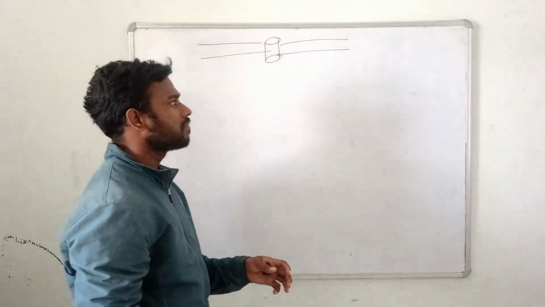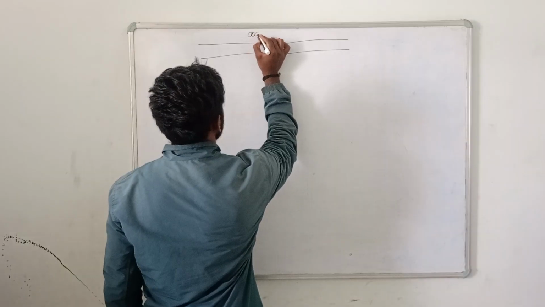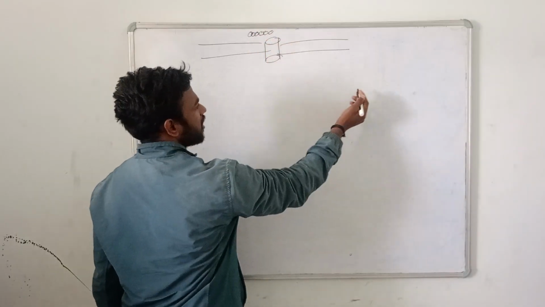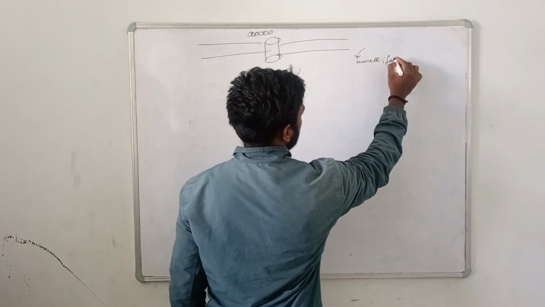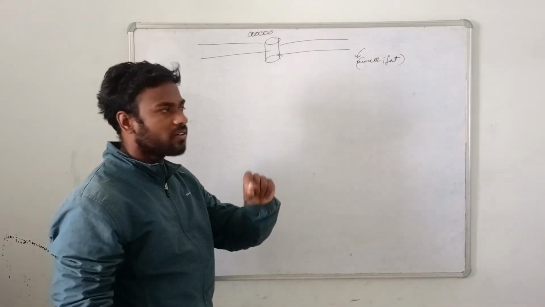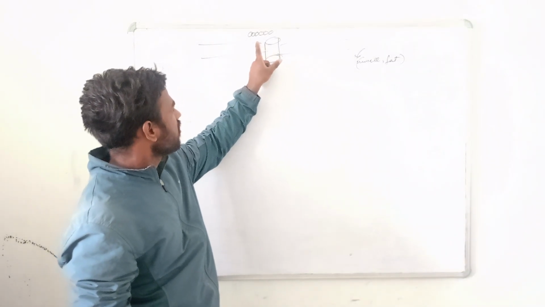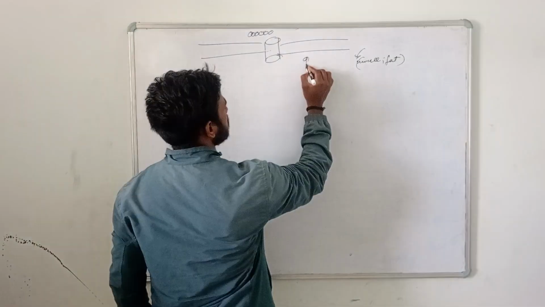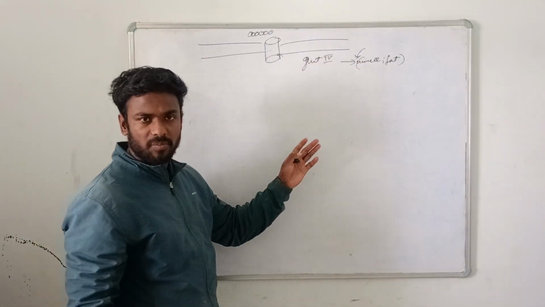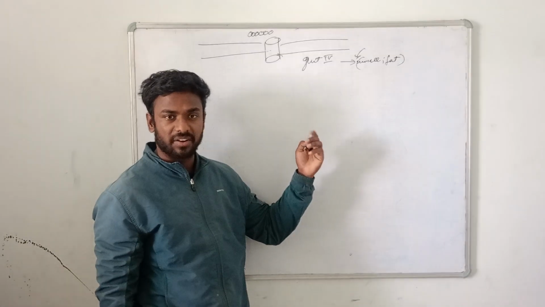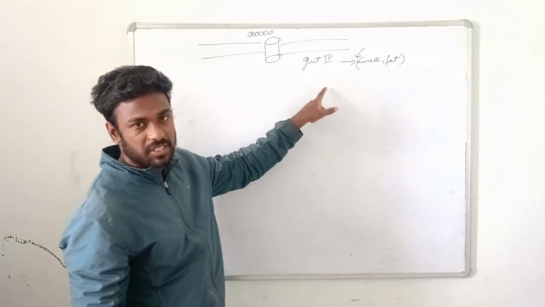Imagine after eating, our digestive system has produced the sugar, which is glucose. And imagine this as a cell. We can take this as a muscle cell, or you can also take it as a fat cell. Now I have already said that to take the glucose into the cell, the entrance of the cell has transporters, which is particularly the GLUT4 transporter in our muscles and fats. There are some other transporters, GLUT1, GLUT2, GLUT3, and GLUT5 also. But when it comes to muscles and fat, the GLUT4 transporter is present.